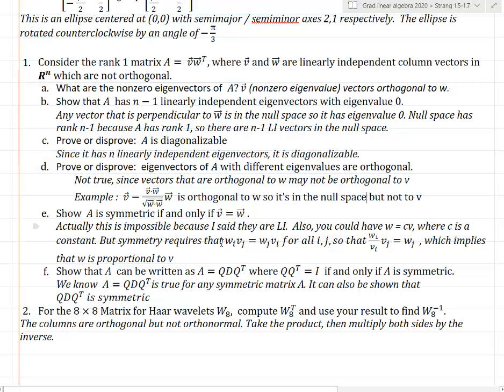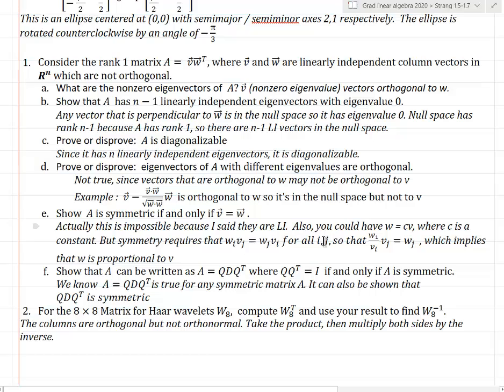If you try to do that directly, if A is symmetric, that means Wi Vj equals Wj Vi. That always must be true because this is the Ij component of, let's see, is that going to be W transpose V or V transpose W? Well, this is one and this is the other one. If you write out the Ij component of V transpose W, it's one of these, and if you write out the Ij component of W transpose V, it's the other one. Since it's symmetric, those two would have to be equal. So if A is symmetric, this must be true for all i and j.